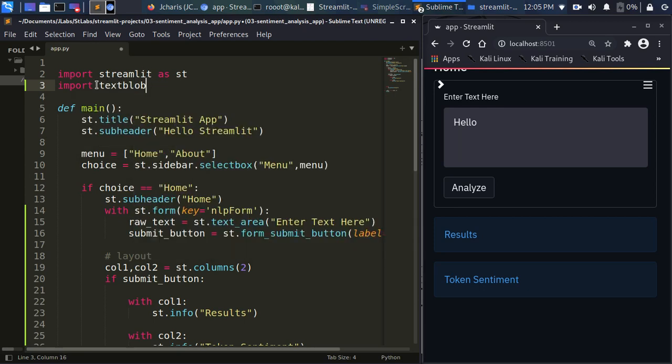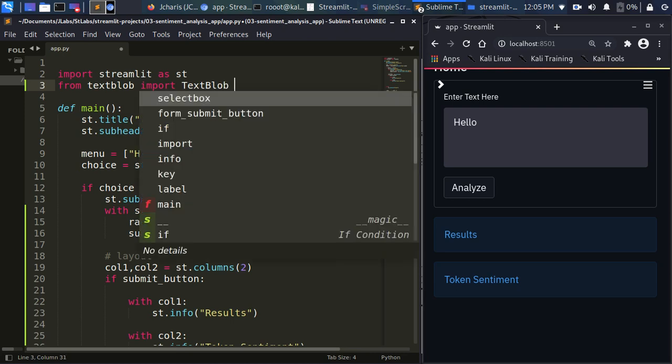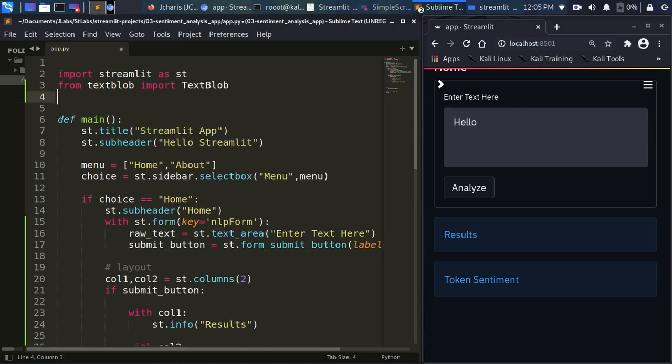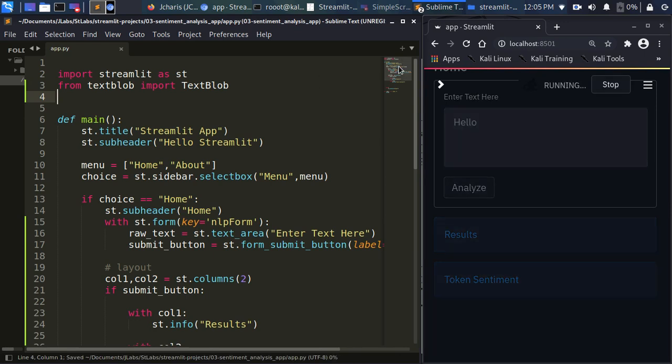So that's what you're using. We're just going to go with from TextBlob import TextBlob, right? That is the first thing. And then you also need to work with Vader. So these are the two main ones. Let's work with TextBlob first.